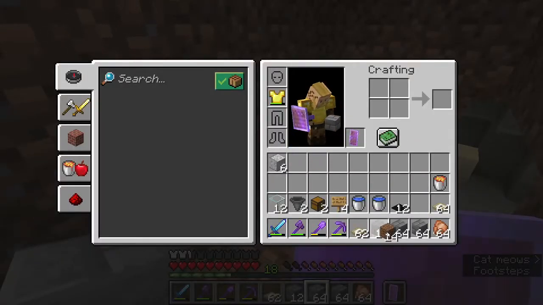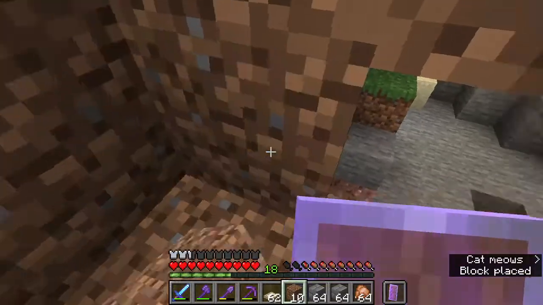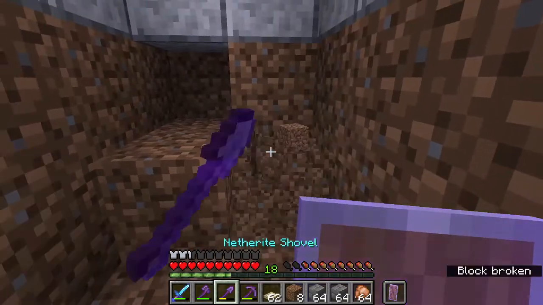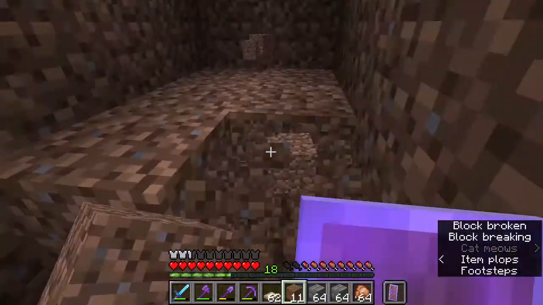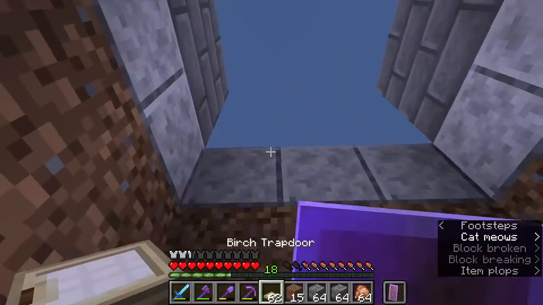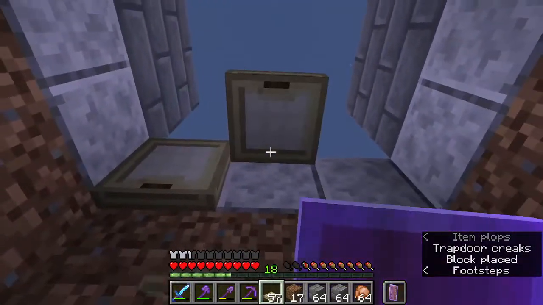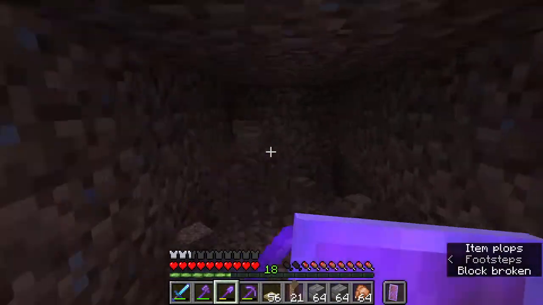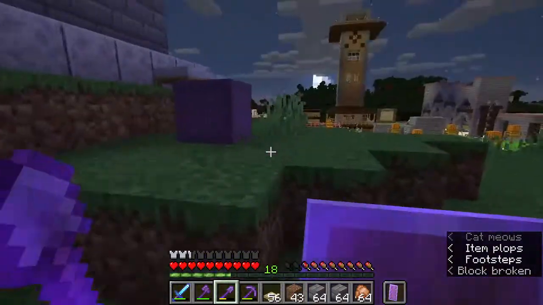I'm going to take advantage of the dirt. I'm probably going to replace the dirt here later. But right now what I need is a hole. Like that. And let's go ahead and go one more down. Okay. So we're going to put that like this. Probably would be safer to get out of here. Perfect. Let's go ahead and get some sleep.